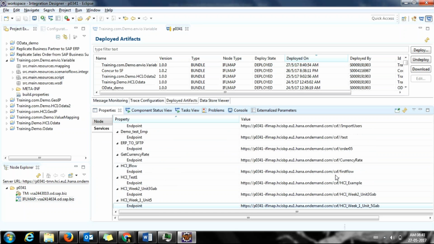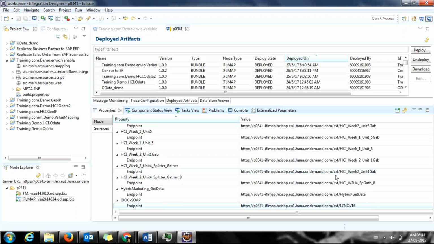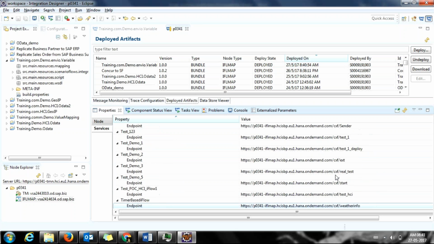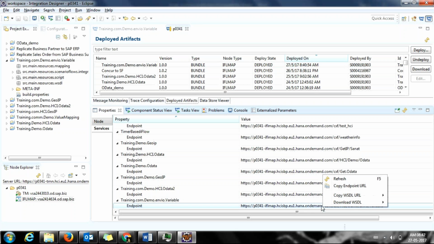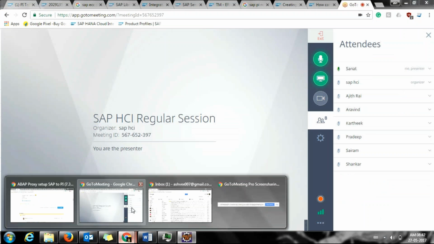So the URL should be HCI demo training.com, training OData, training demo, training environment variable. So this is the environment variable. I will copy this URL and I will go to my Boomerang.